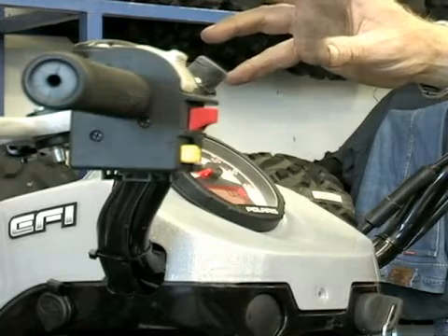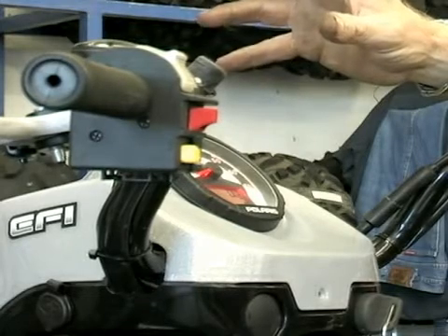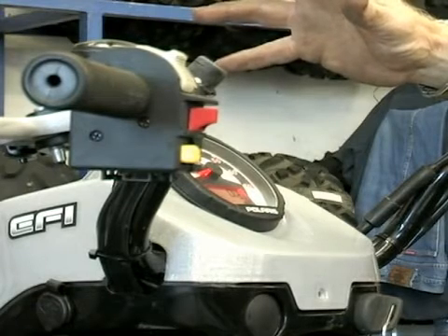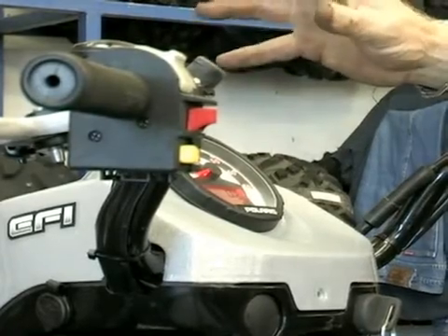It needs to be put on the diagnostic computer — we hook it up to the plug I showed up by the radiator cap and we can check about 20 different items. It has wiring diagrams and it's a real useful tool. It's basically the brains behind all the electronic diagnostics on this unit, and only dealers have it. That's another reason these vehicles are getting more complicated, though they work a lot better and are actually very reliable. They're more reliable than they used to be, but the diagnostic equipment generally will point you in the right direction, and it's expensive hardware that most home users would never have.